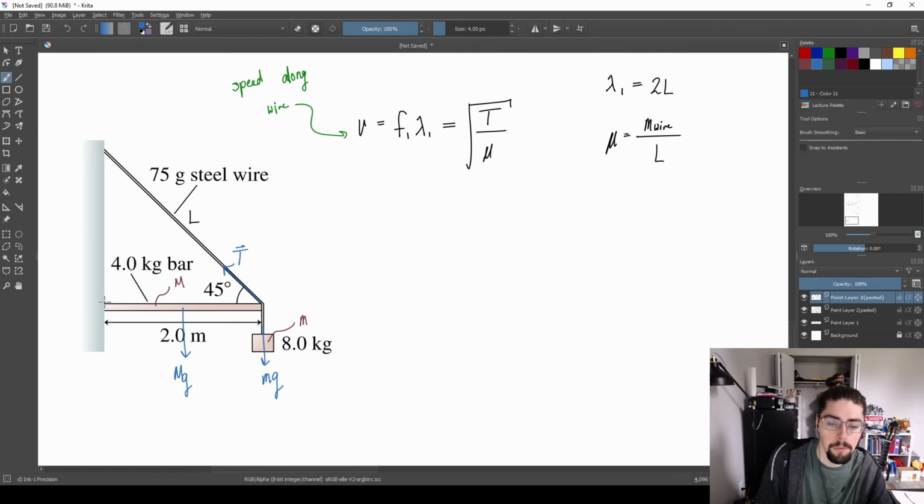What about the force from the wall? What about right here? What is that going to look like? Do I know anything about that force right there? Oh, it's a mystery force again. I don't like this mystery force because I don't know the tension. And if I'm thinking about this mystery force, I know certainly it's going to have a positive x component, and it's probably going to have a positive y component, or else the bottom would just kind of swing out to the outside, kind of like this. I don't know what it is, though.